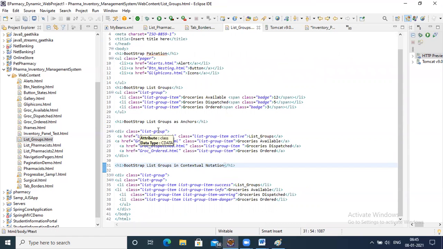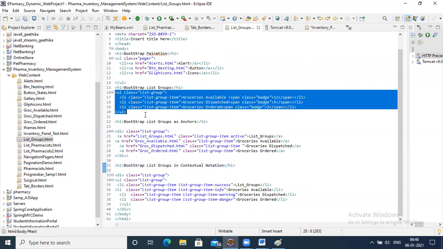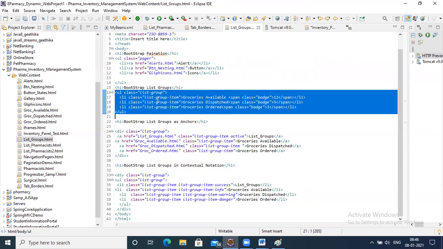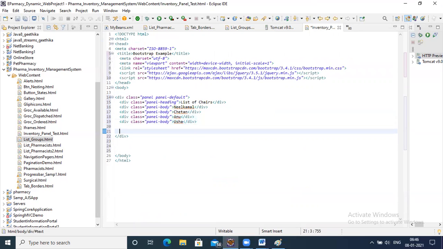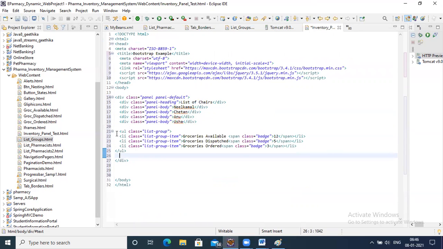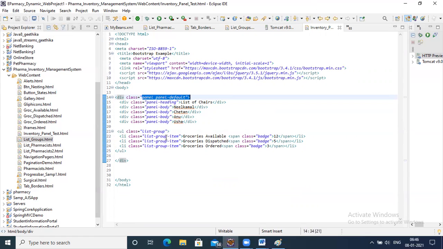Div class equal to list group, a href equal to, or else simply we can use like a list item. So inside the same panel div, we are using panel body as well as some list. Let us see how it displays.